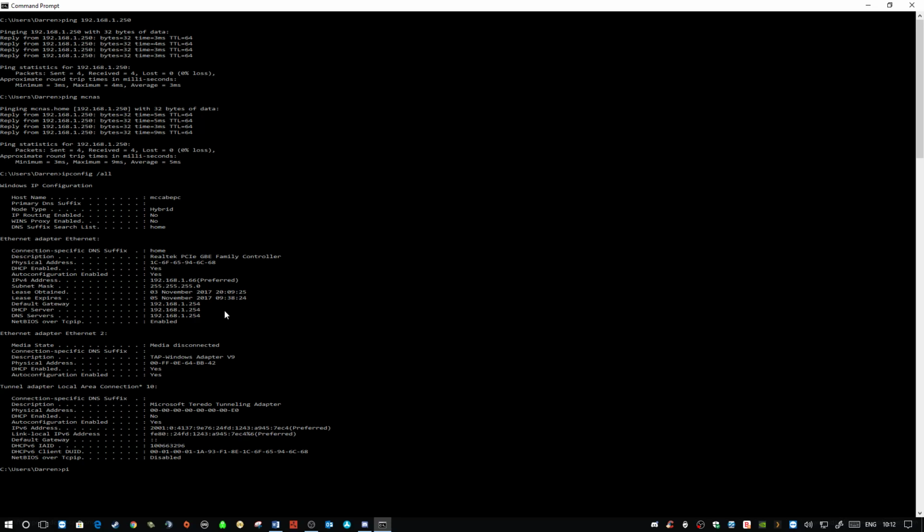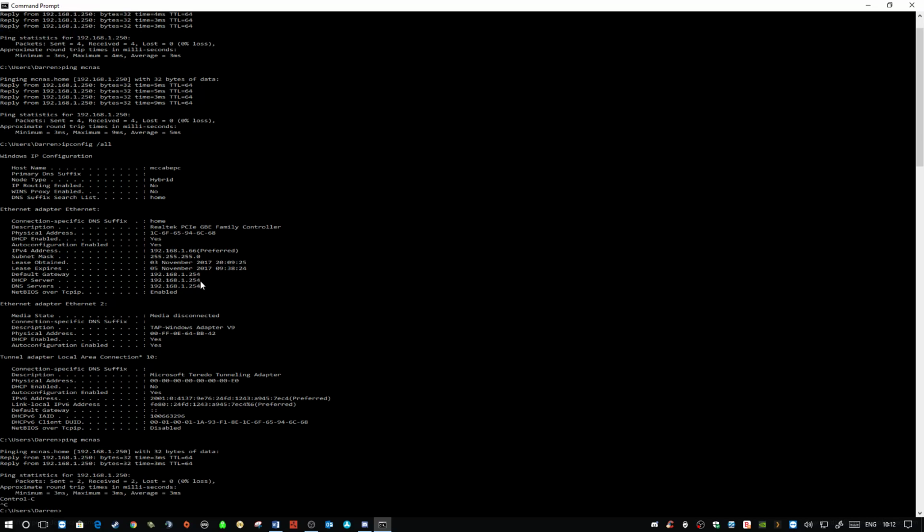So if you cannot ping by DNS name, it means you've got a problem with your DNS configuration here. You may have more than one DNS server, don't worry about that if you do, but it's important, if you're trying to talk to a device on your local network, that your DNS server needs to be a local address, so similar to your IP address. If it's not, if you have something a bit more like 8.8.8.8, you might be able to get onto the internet, but you're not going to be able to talk to devices on your local network, because 8.8.8.8 is Google's DNS server, so Google's DNS server doesn't know about what's behind your router at this side.